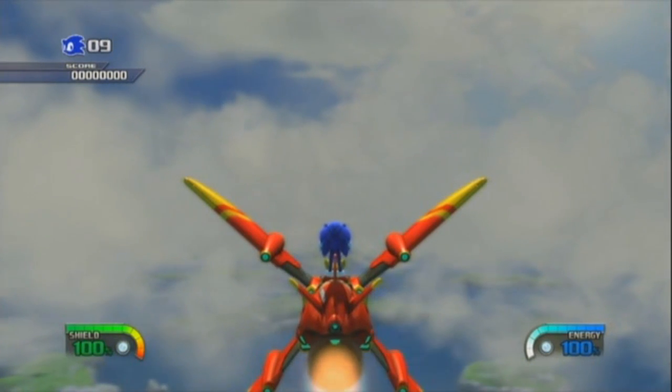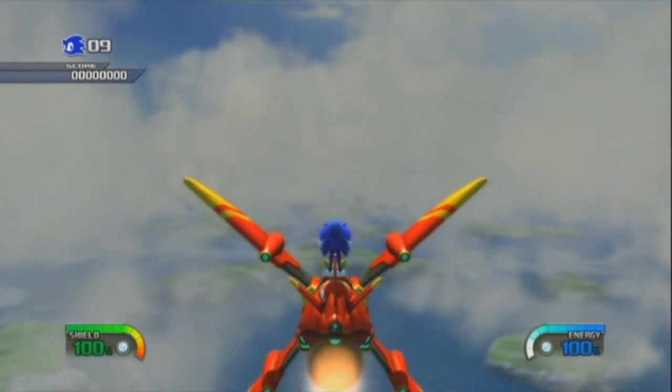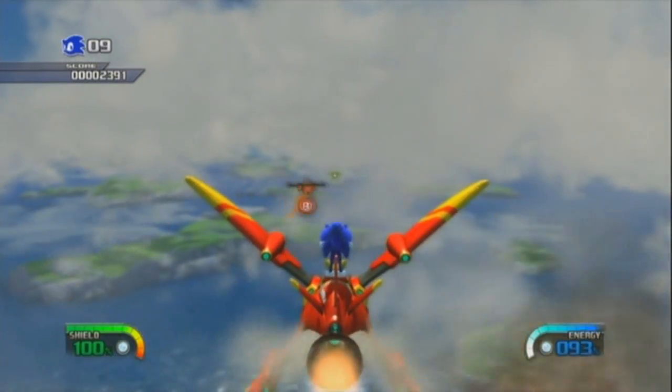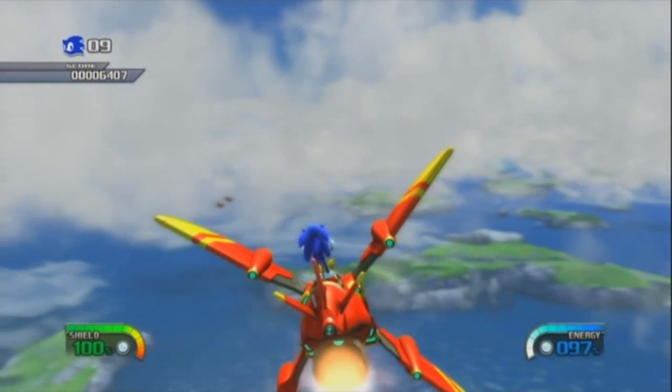For any of you who didn't quite catch that, the idea is we're flying along and any enemies that come by will have a button command as shown there. You have to press the button command in time before any missiles hit you or any enemies fly off.